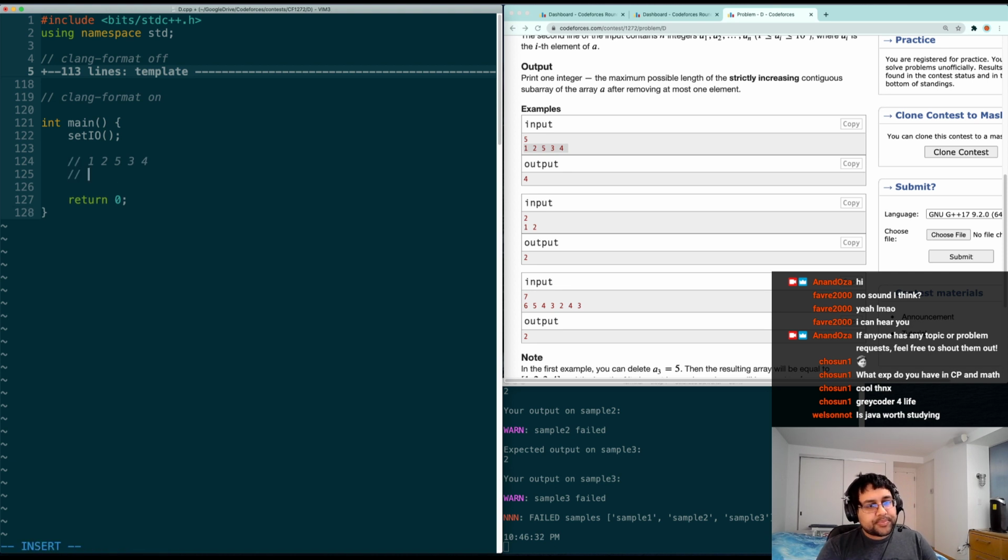So for this array, you already have the strictly increasing block 2. Then you have the strictly increasing block 5, and then you have 3, 4. So if you could delete 0 elements, the answer would be 2. You have 2 blocks here of length 2. It turns out you can pick this one element to delete, and then on either side of it, you'll have a strictly increasing block.